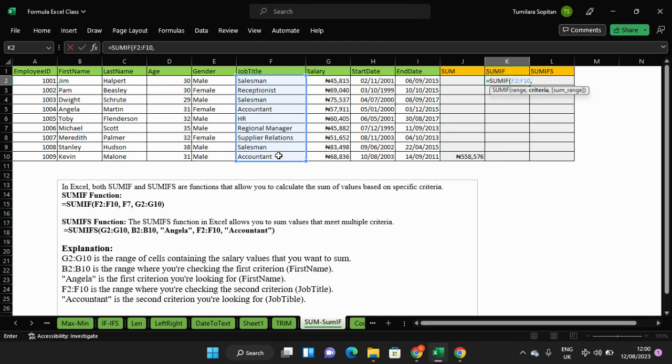And our criteria is regional manager. Using the regional manager as our criteria, what is the range that we want to perform this sum function on? We want the range from our salary.